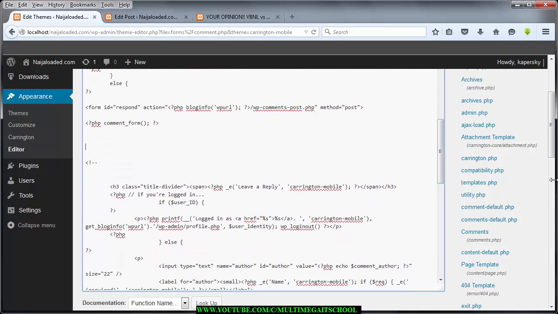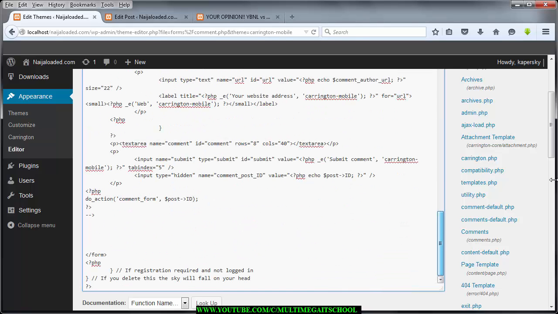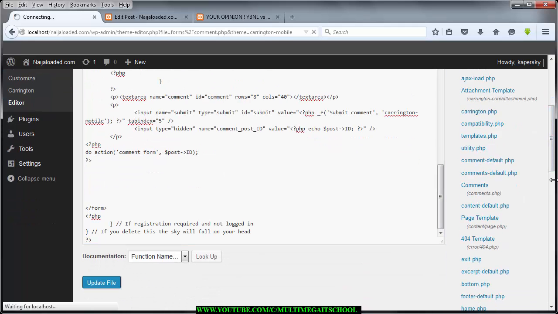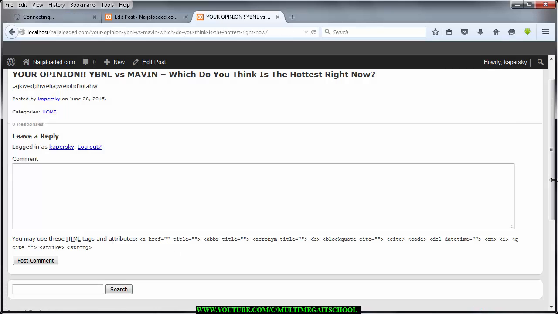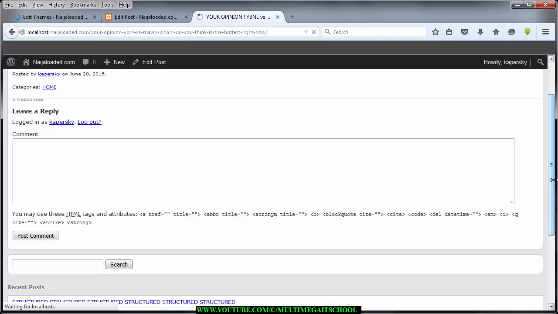Let me uncomment this one and show you what I'm talking about. If I remove this comment now, then also remove the last one here, then update my theme and refresh, you should be able to see what I am demonstrating.